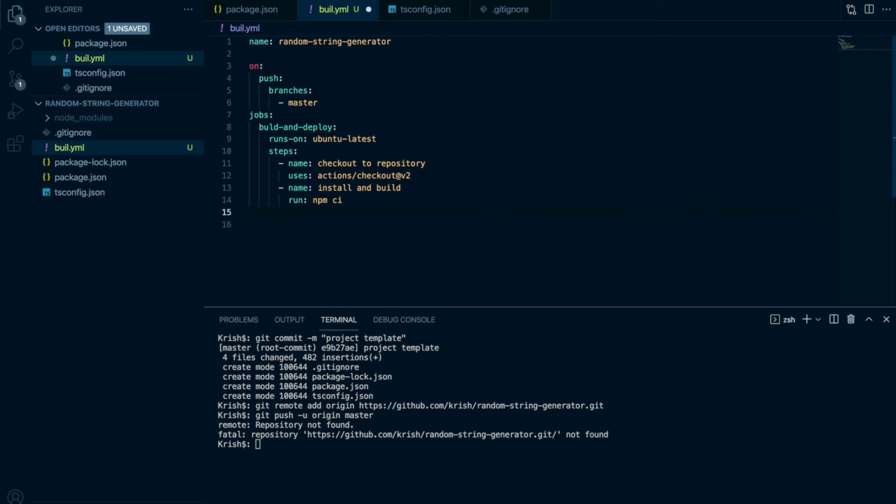Even if you use npm i, it will work, there's no problem. But the right way is ci, because this is a CI/CD pipeline. Okay, so now I am installing this.